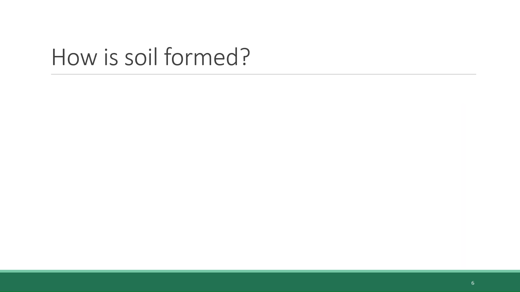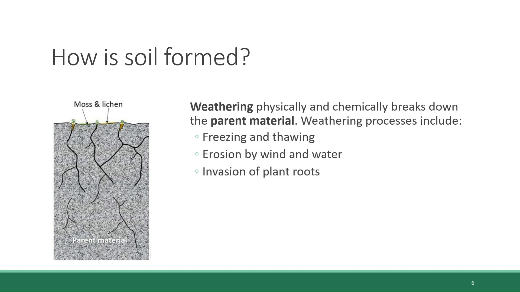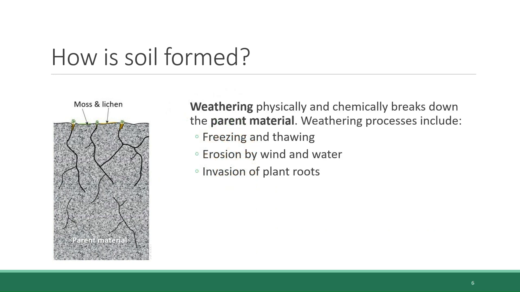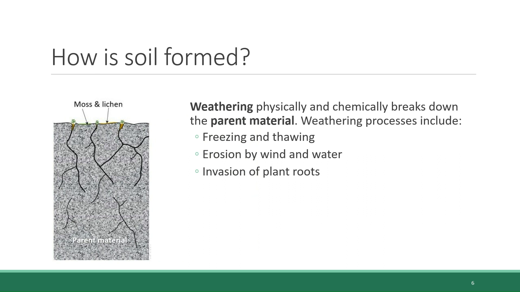And also, where it comes from and how it is created. The formation of soil is a long process that is both biological and geological in nature. It involves transforming rocks and organic materials into the complex matter we know as soil. The process starts with what's called weathering of the parent material. The parent material is the matter that the soil originates from.